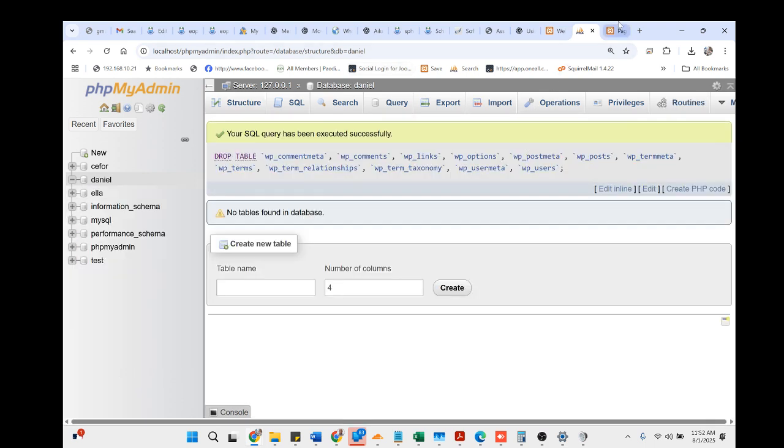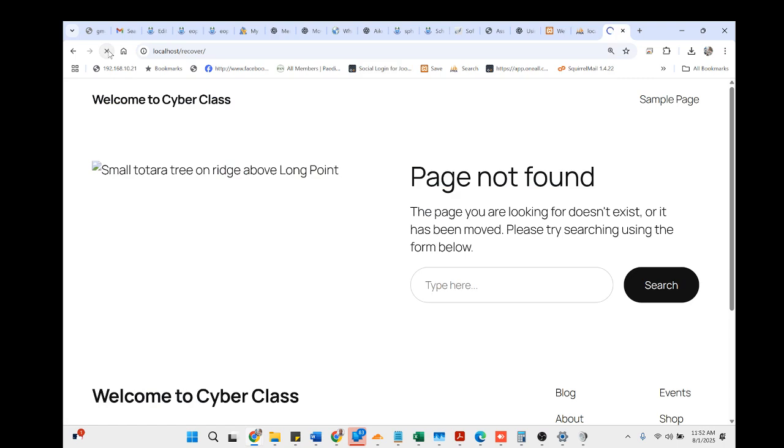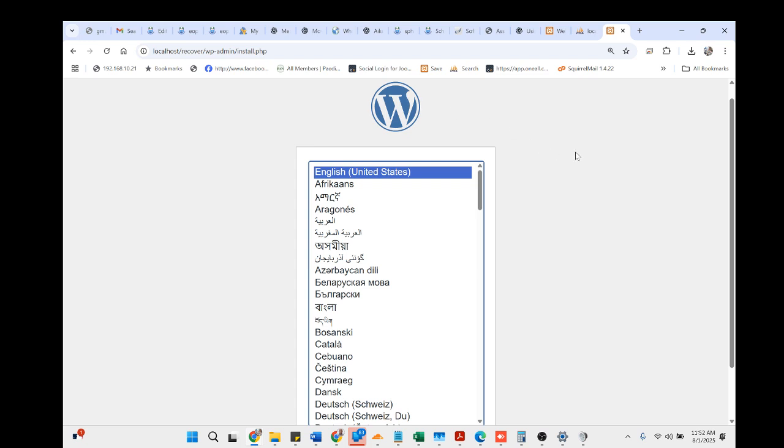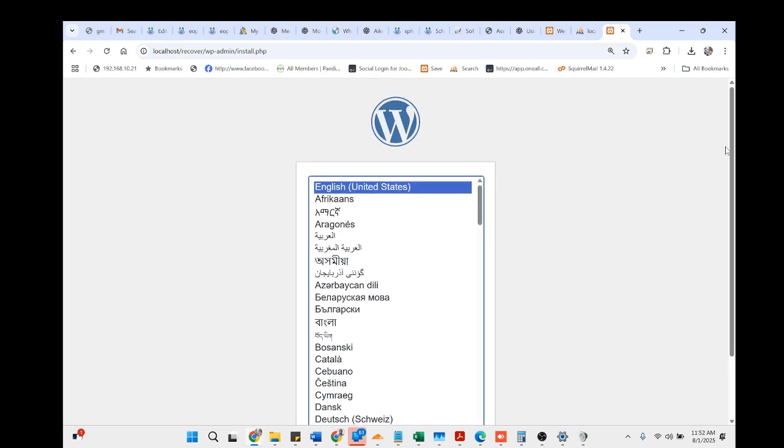Just hold on. Okay, this is not meant to work. So this is where I am now. But remember, I'm not meant to install a new database. If I install this, it will go and install a fresh copy of a website. Don't worry, I'll do this again.